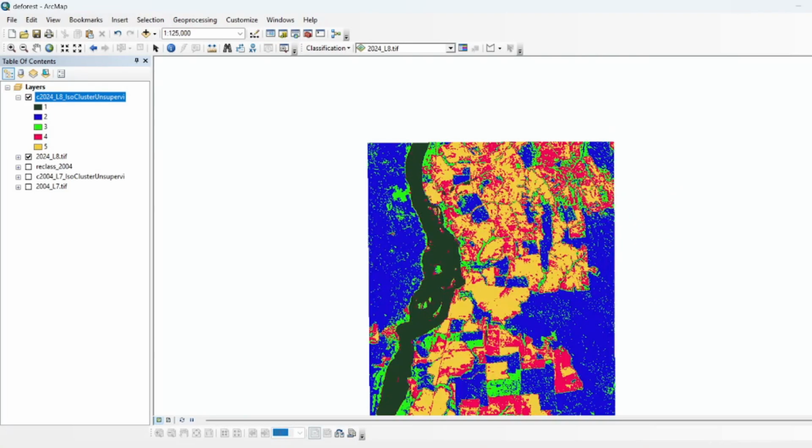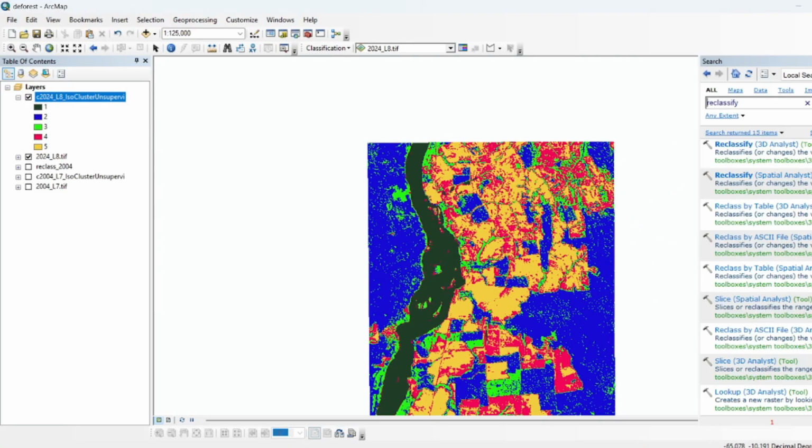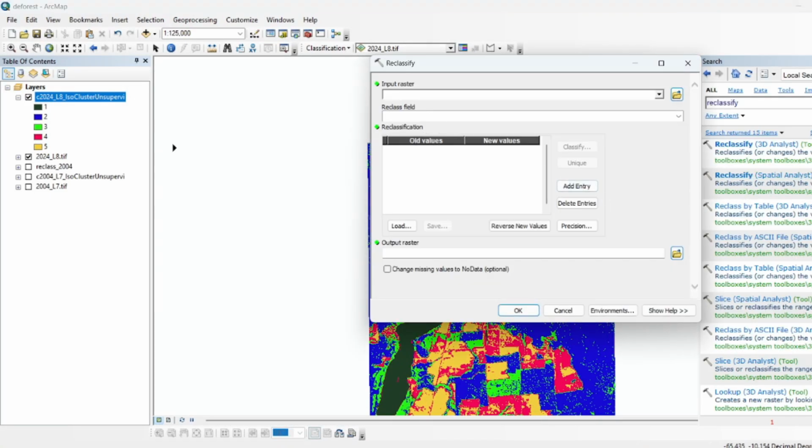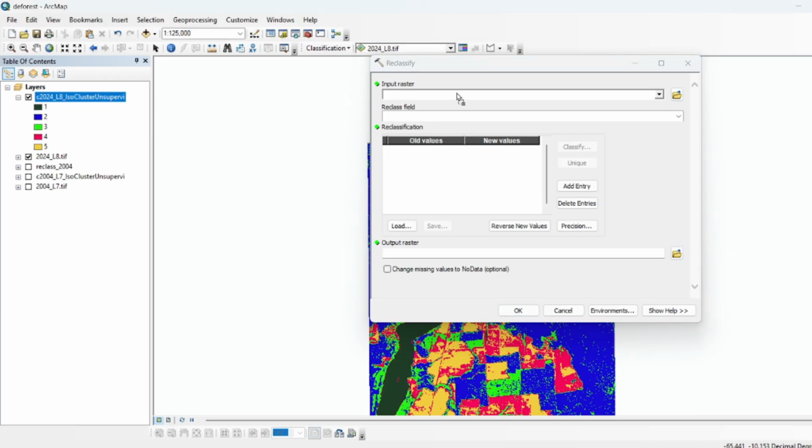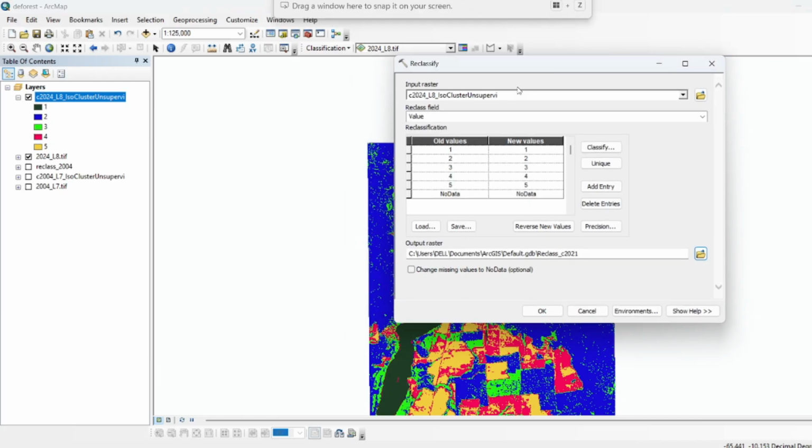Again you will open your search toolbox, reclassify tool, enter this raster data, and the first class is not representing dense forest area. This will equal to 0. Second class is showing forested area. Third class is not representing dense forested area.